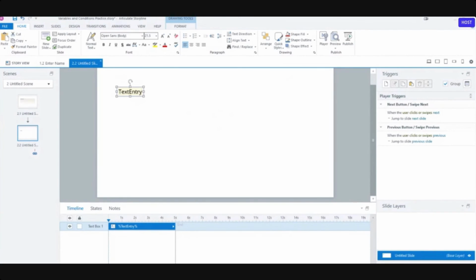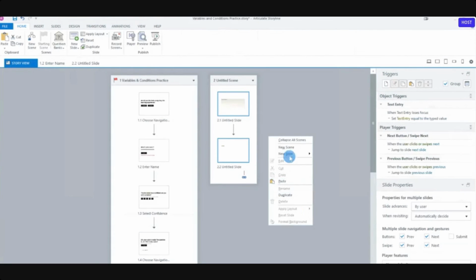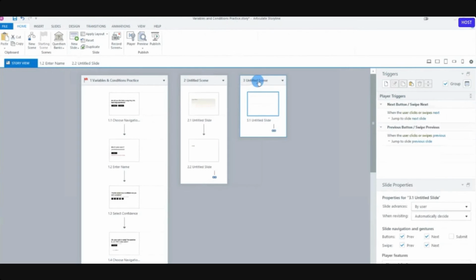Okay, Ruth, here you are. Okay, so Ruth has a tough one for us that I think we might have covered or danced around in some other videos, but the question is, how do you make a button show as visited when you go back to that slide? Okay, Ruth, we're gonna try to help you out with this. We have some time. Let's do this, and let's see if the rest of the chat wants to follow along and get some practice with us.